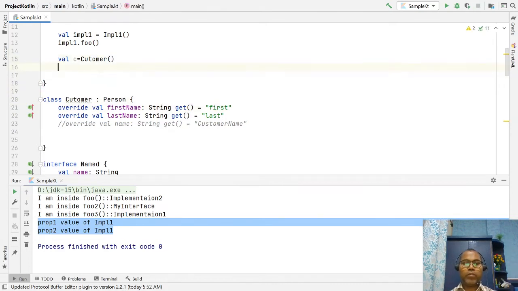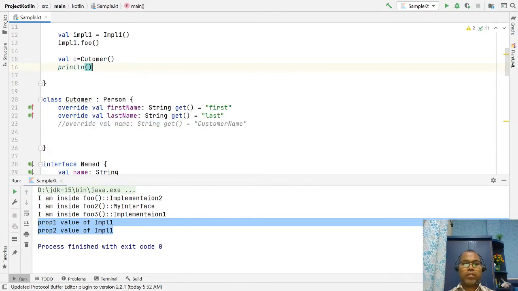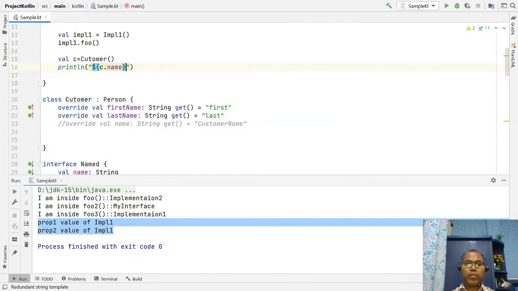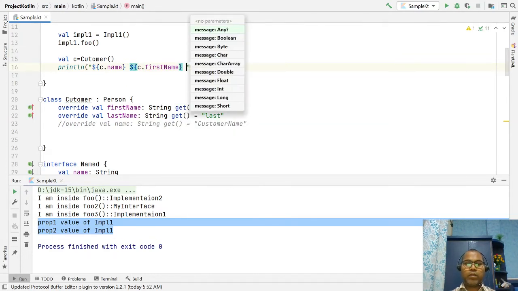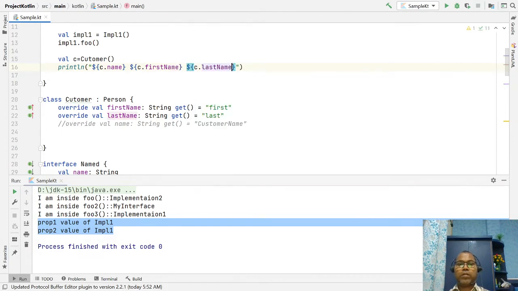From here you can print then s c dot c dot name, c dot first name, comma, c dot last name.